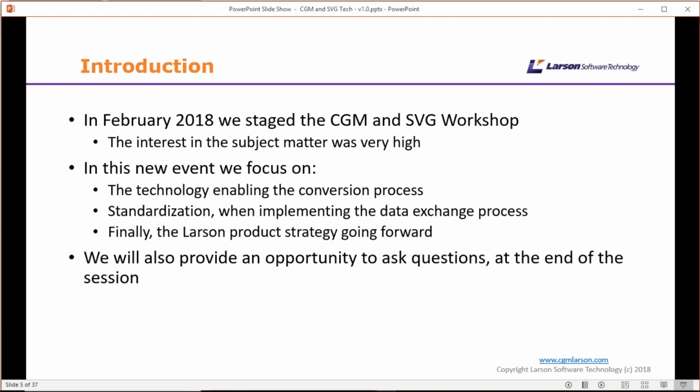We'll also talk about standardization, which is very key if you're in the world of aerospace and defense and using CGM at the moment. And as I said, we'll be talking about our strategy going forward for the products and standardization as well. And as Don mentioned, at the end of the session, you'll be able to post some questions, or you could do it during the session, and then we'll try and answer those at the end of today's webinar.